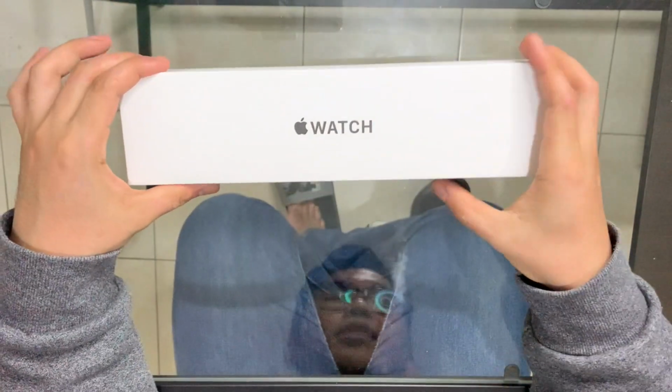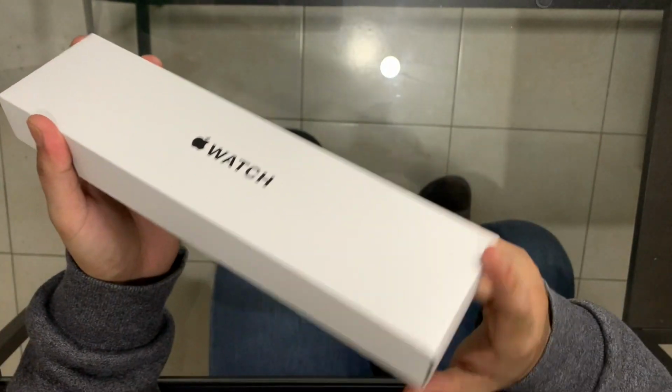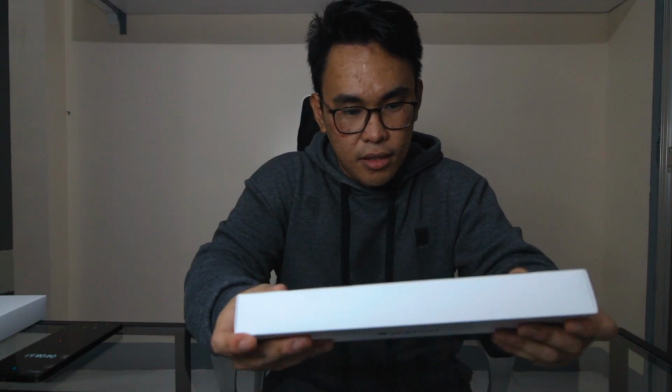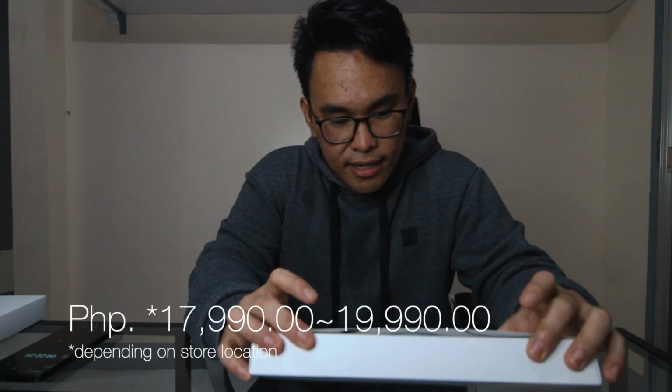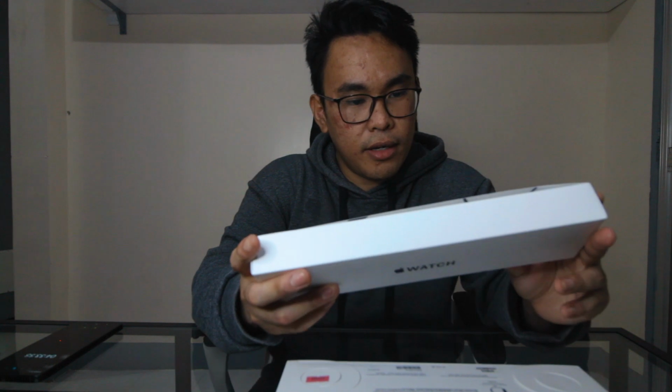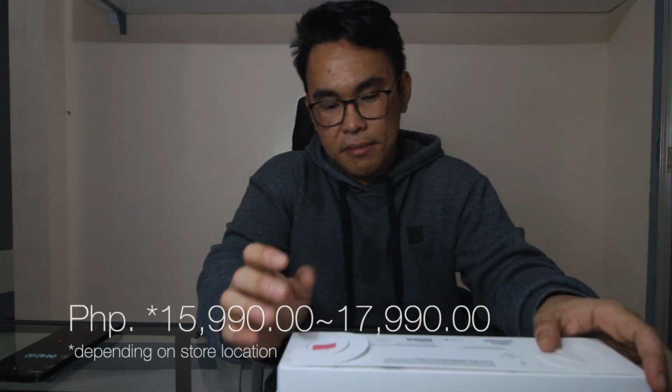In front of the box there's the Apple Watch logo, and there's nothing on the side, nothing on the left or the right. On the bottom you can see the summary, parts included, and this one retails for around 19,990 in the Philippines. This one is the 44mm and the other one is 40mm. Okay, so the 40mm actually sells lower than the 44. It sells for about 17,990. Okay, so this one is cheaper. The bigger the watch size, the more expensive it will be.